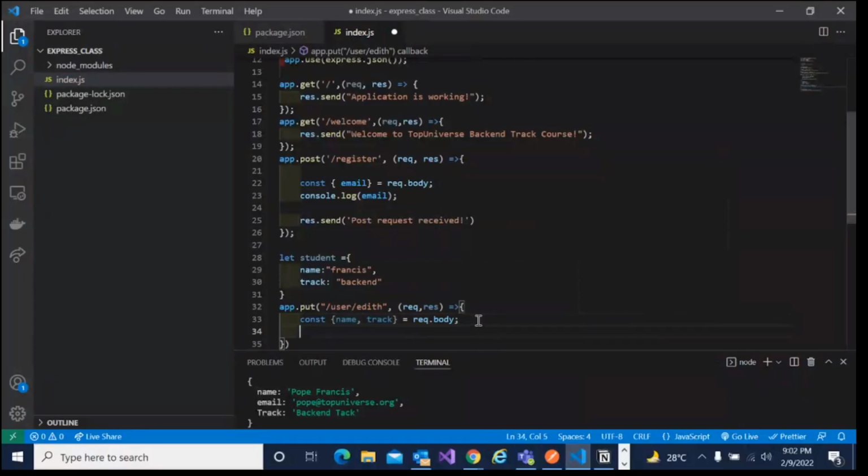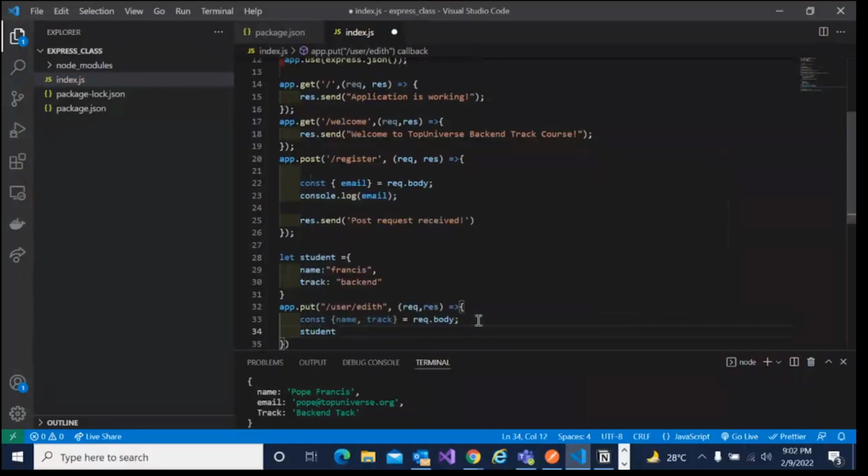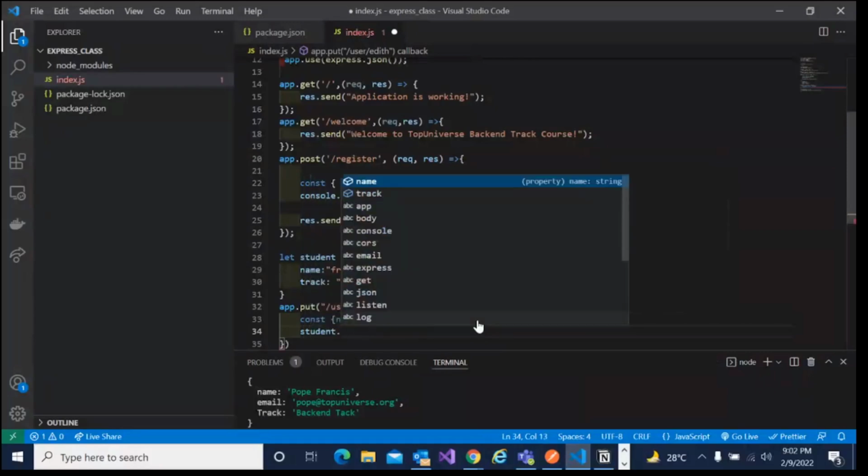So from here now we can see we now set our students. We now see students dot name. Let's just change the name. Student dot name will now equal to name.